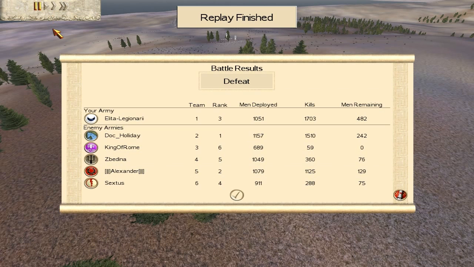So I have the most kills again. This isn't the first time this happens. I have the most kills and I'm the last man standing, and yet I still end up being like third. So it's funny. It keeps happening. It's like the third or fourth time that's happened. So Doc wins, and I think that's great though. His first free-for-all and he wins it. So that's really good. 1,510 kills.